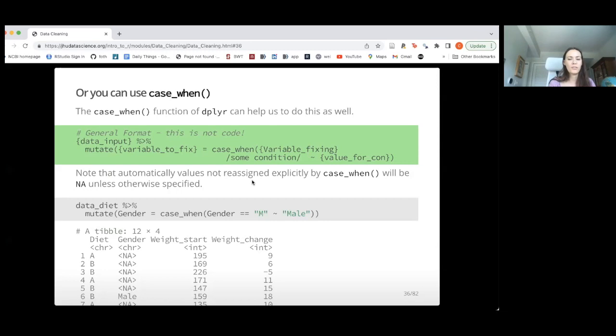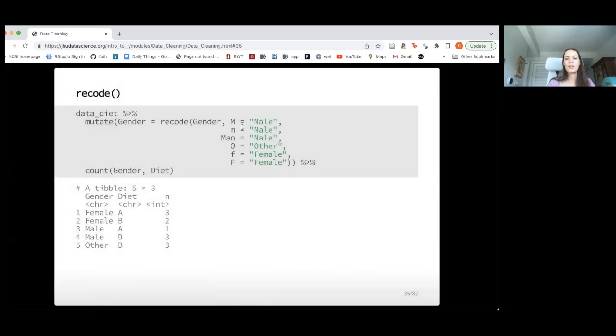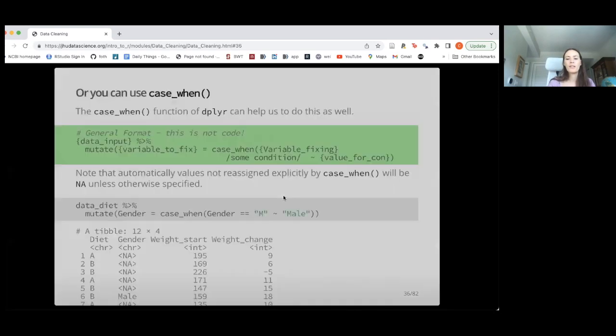There's also a really nifty function called case when that's a little bit more flexible. You'll notice that in recode, we have to have our old one thing at a time. So the old thing and the new thing that we want it to be. But case when allows us to do lots of fancier things. And if you're used to if else statements from other languages, this is basically a fancy version of doing that that's a little more intuitive, and it allows for really nice nested versions of that, which can look really complicated when you're using if else for a really fancy case when.